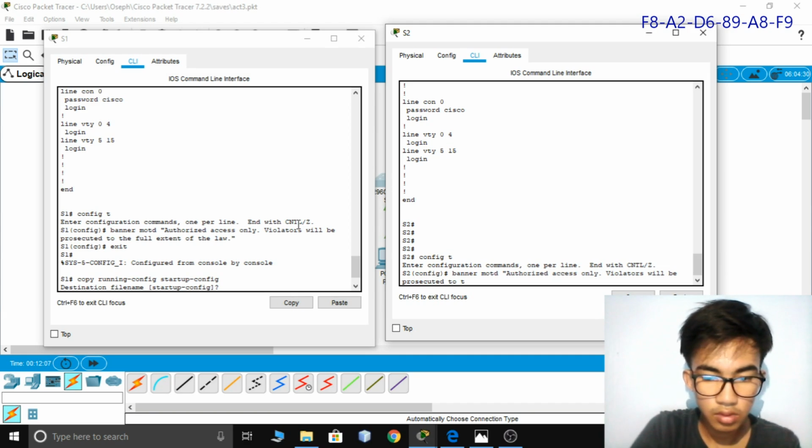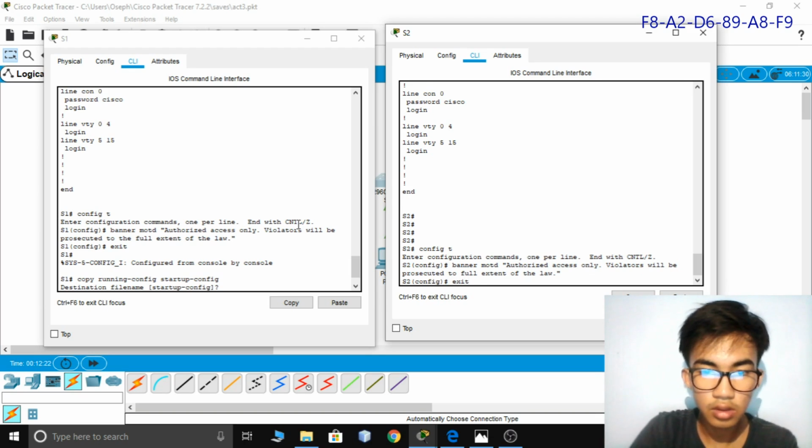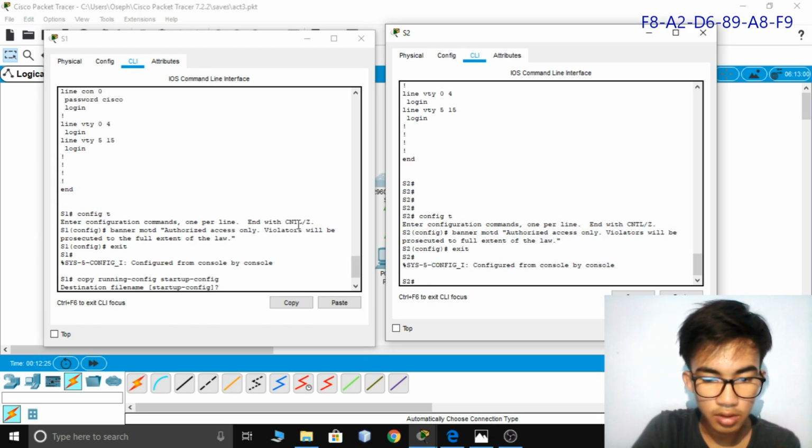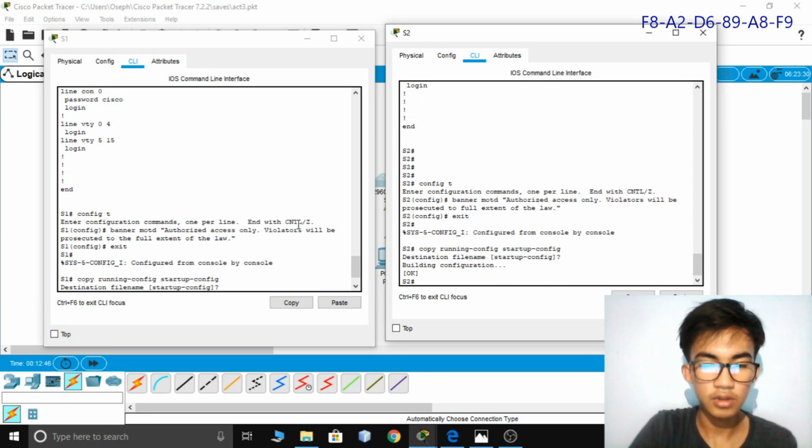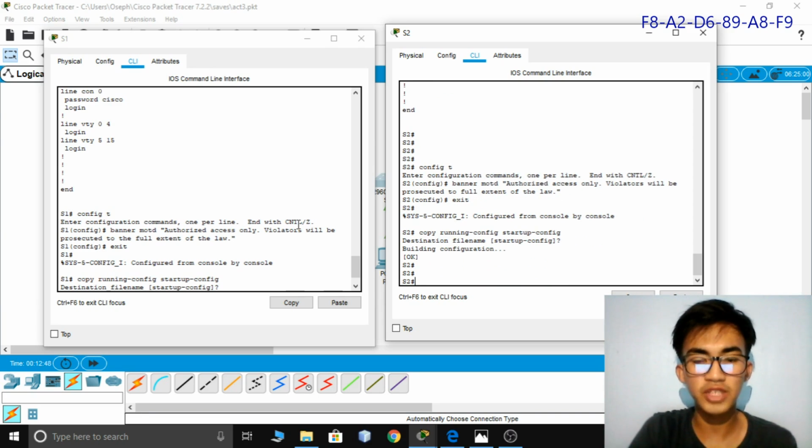Then copy to the NVRAM. And now we're done with the configuration of S1 and S2.